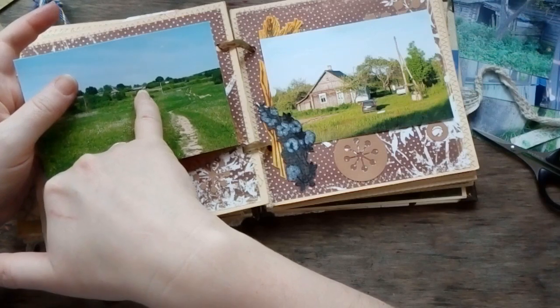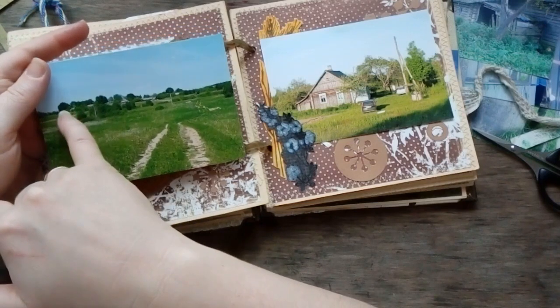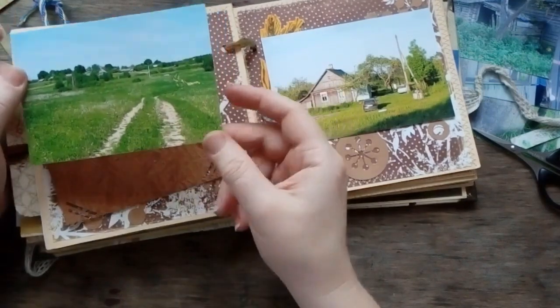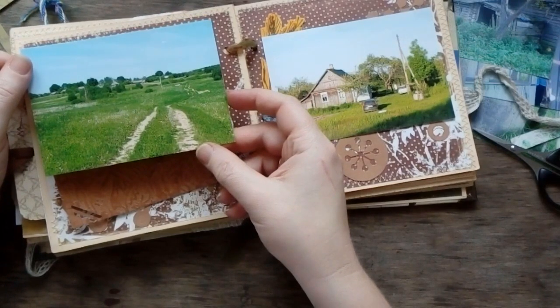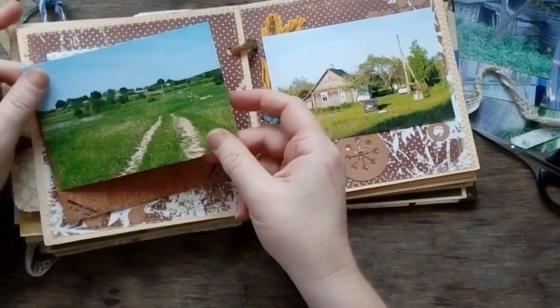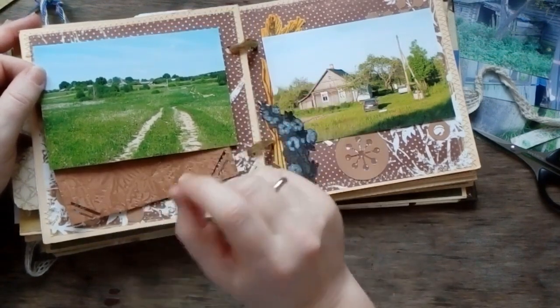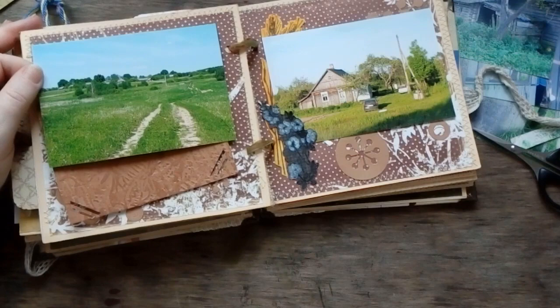Yes, here is our house. And here is our neighbor's house. This house and this house and this one are already empty. Nobody lives there. It's really far from the place I live, and it doesn't have a good road, and we have a very old, bad car. In winter it's impossible to get there, because the roads are often not cleaned, so we are not even considering buying a house there, let alone that my husband doesn't want it at all. Okay.